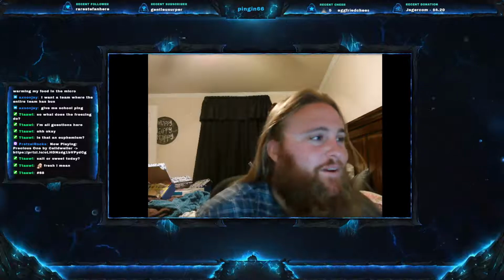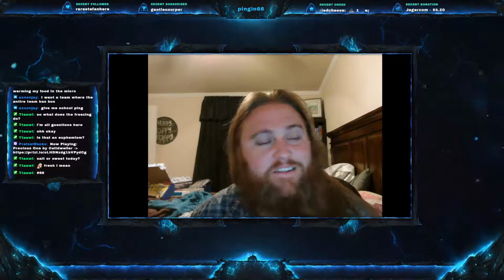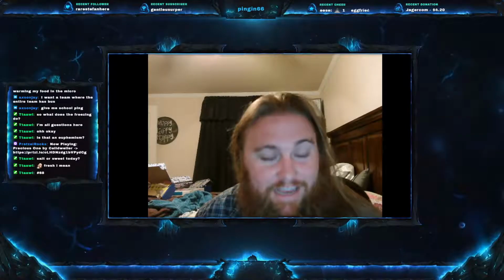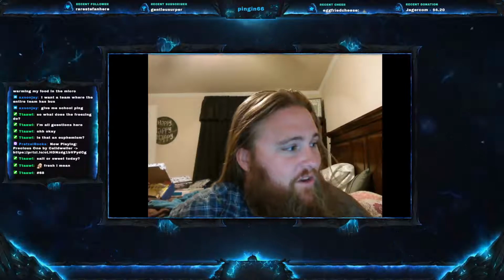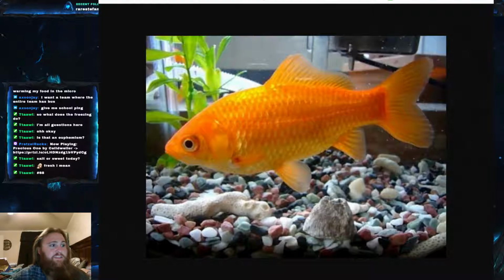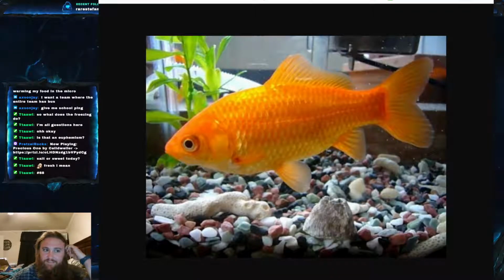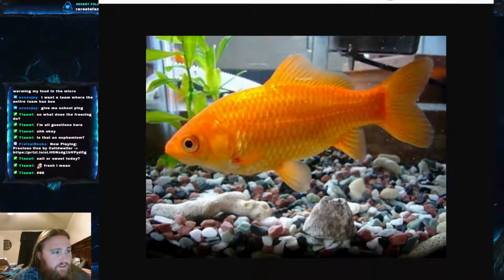Today's fish is quite possibly the most common fish in the world. Definitely the most common in houses across the world. Today we are actually going to be talking about the goldfish. Goldfish, scientific name Carassius auratus, again that is Carassius auratus. It is part of the family Cyprinidae, which is the carp and minnow family. It is basically a carp.